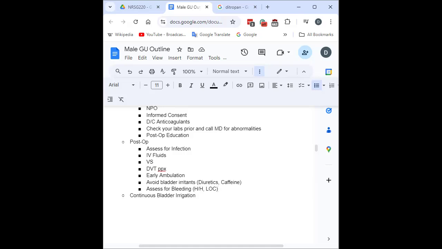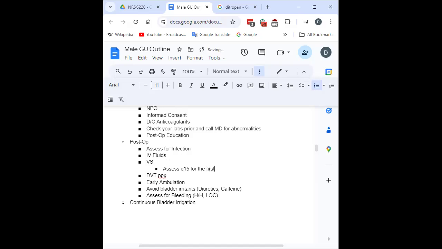Like a blood pressure. How often do we assess? Is it every 15 minutes? Probably for the first hour or so, maybe every 5 to 15 minutes is not bad. Every 15 minutes after a procedure is policy in some places, and then you lower it as they keep getting back to normal. I don't think they specified it for us in the PowerPoint or the lecture, but that makes sense to me post-procedure. I would say Q15 for the first hour.